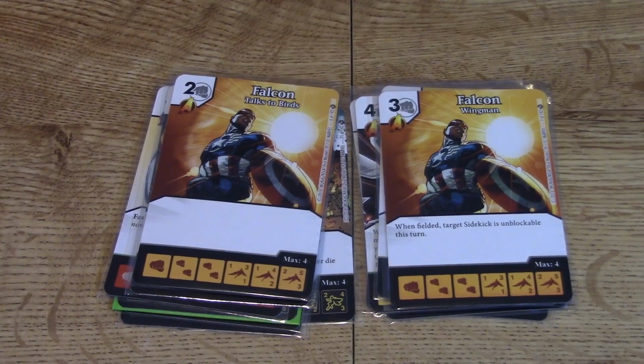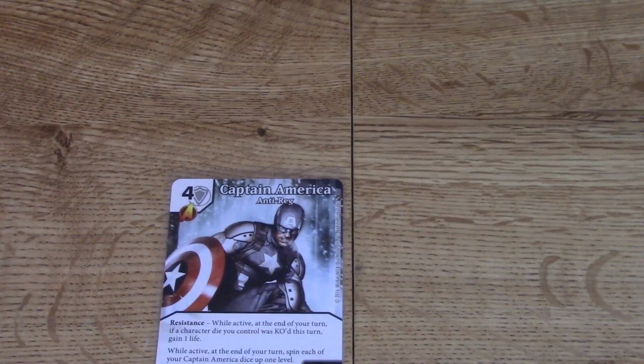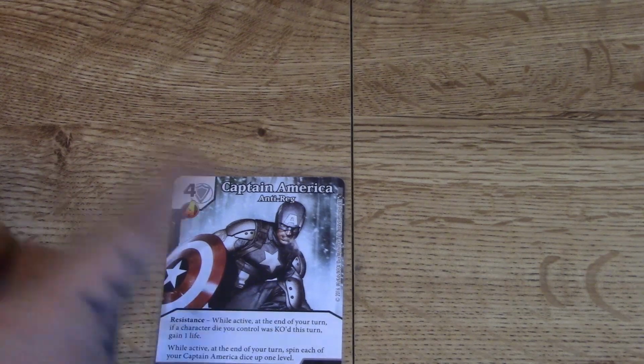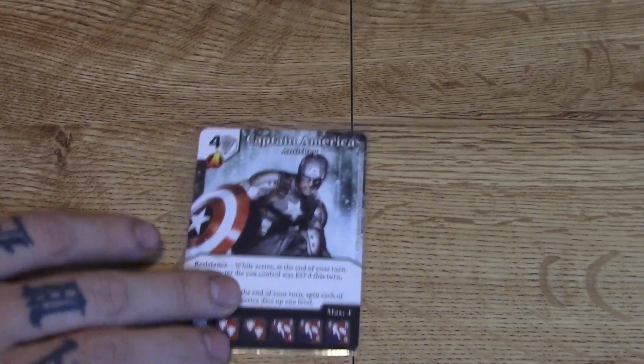Alright, so now we're going to go into some of the Thunderbolt characters, and we'll get to that. Let's go. And before we do that, Captain America, he has resistance while active. At the end of your turn, if a character dice you control was KO'd this turn, you gain 1 life. Captain America, while active, at the end of your turn, spin each of your Captain America dice up 1 level. So that can be pretty effective.